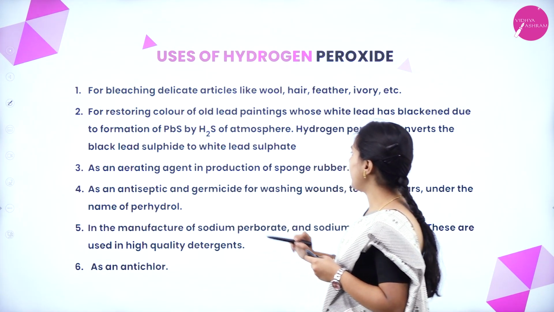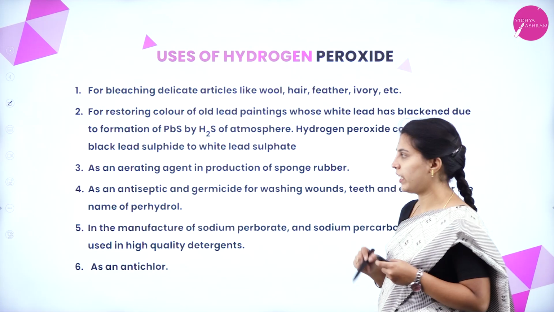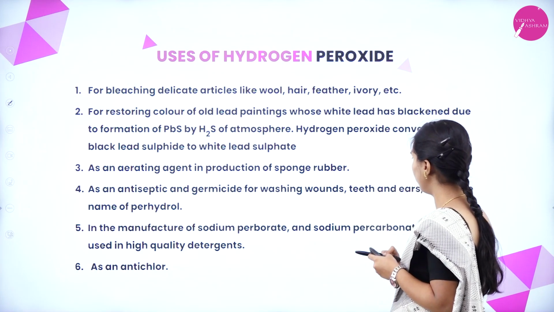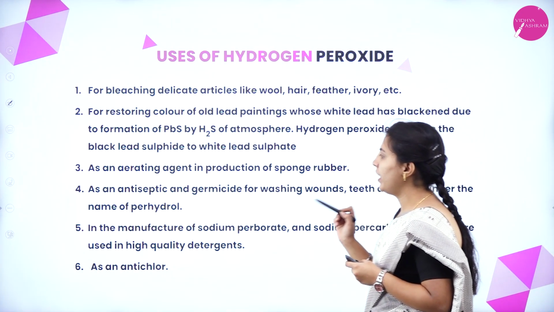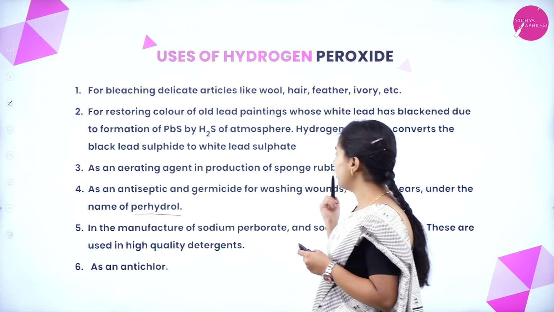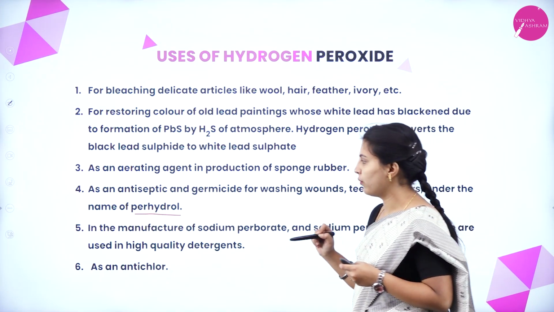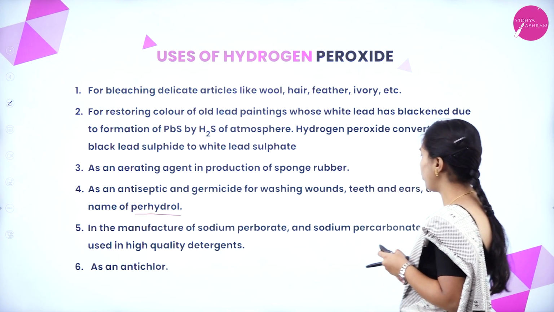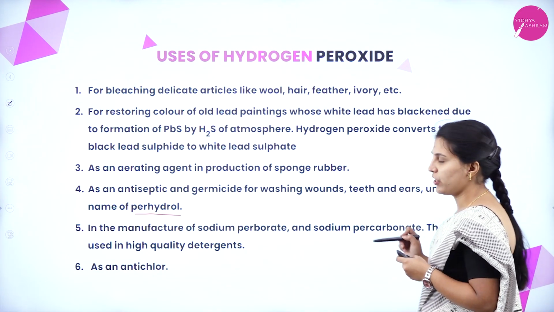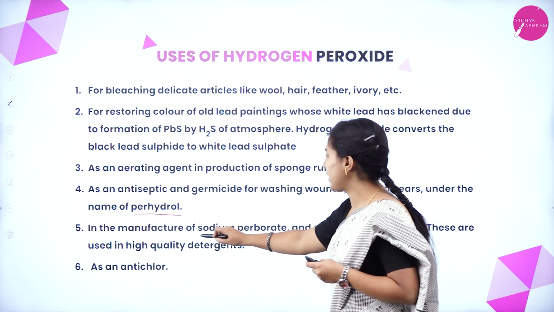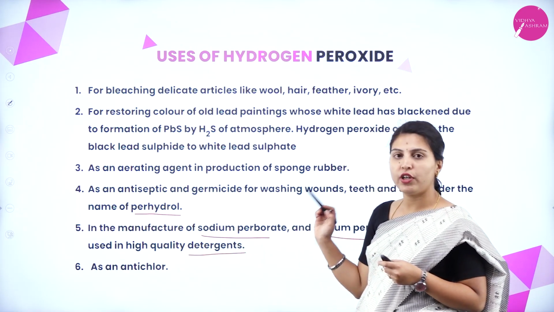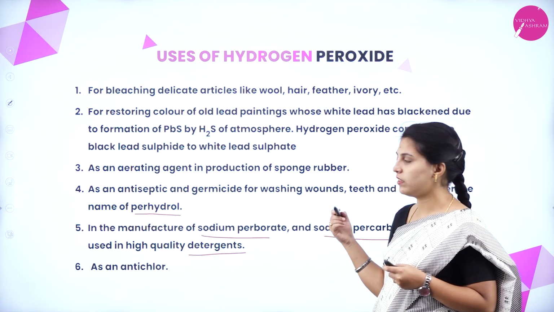As an aerating agent in production of sponge rubber. As an antiseptic and germicide for washing wounds, teeth and ears under the name of perhydrol. It is an antiseptic agent for ears, wounds and teeth also. In the manufacture of sodium perborate and sodium percarbonate, which are used in laboratories and in high quality detergents, hydrogen peroxide is used.